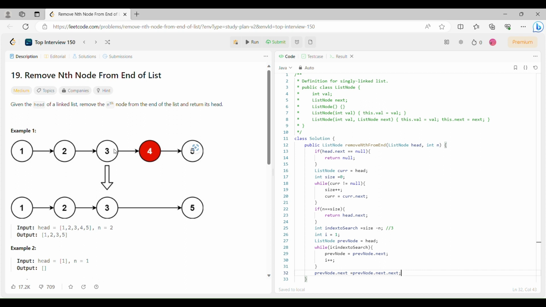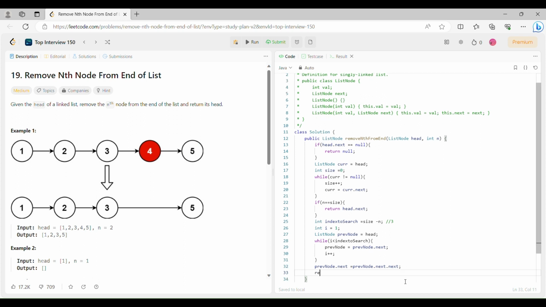We just update the connection, that is prevNode dot next is now directly pointing to this 5. And in the end we are just going to return the head of our linked list.